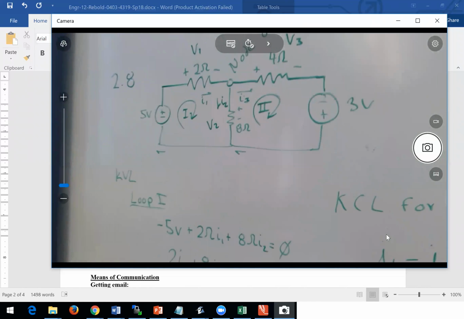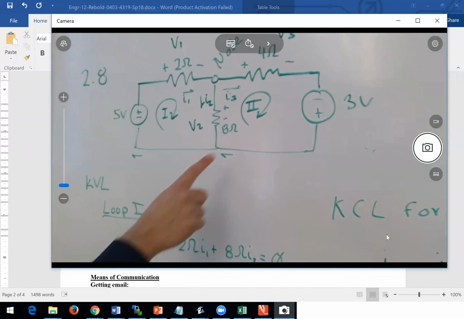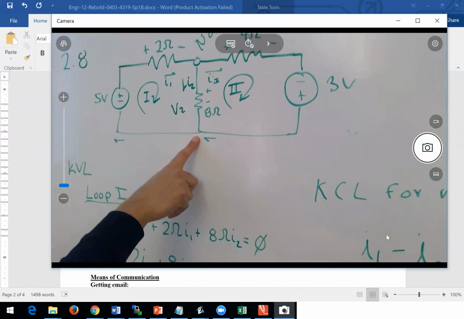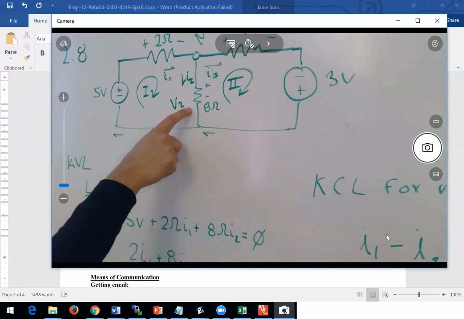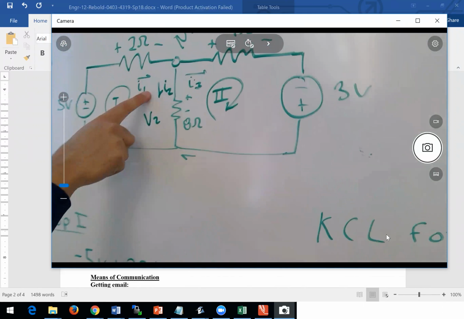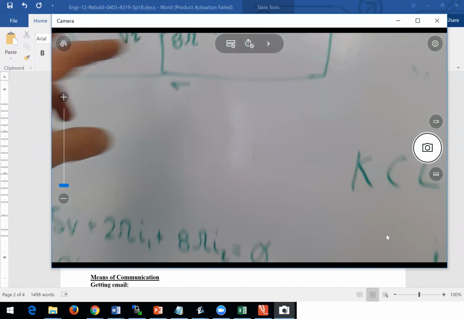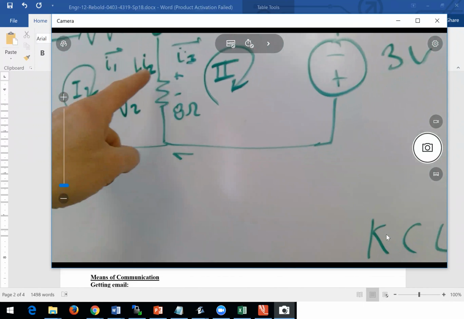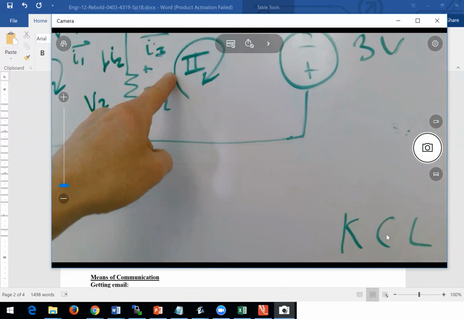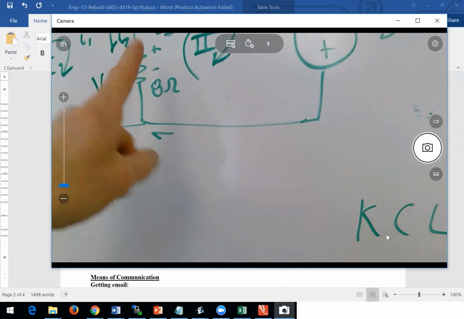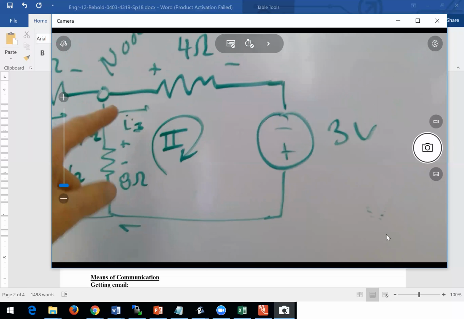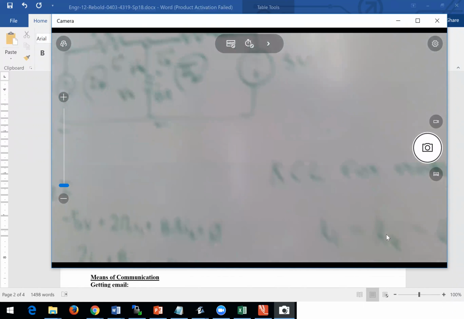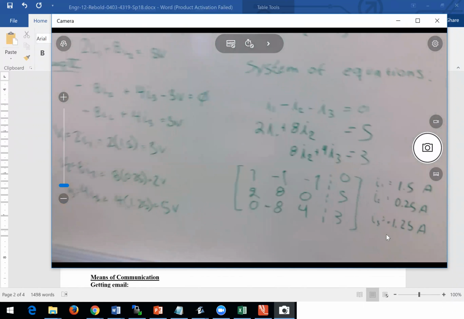The question is on number 8. For loop number 2, we are doing the KVL starting from this point. But the question is, what sign should I use for this one, because the current is going down? Yeah, that's passive sign convention. V2 is just 8I2, but you're hitting a minus first. So it's minus V2, or in other words, minus 8I2, plus 4I3, minus 3 equals 0. Yeah, good. Thank you for asking.